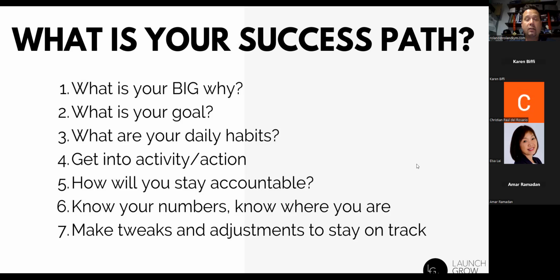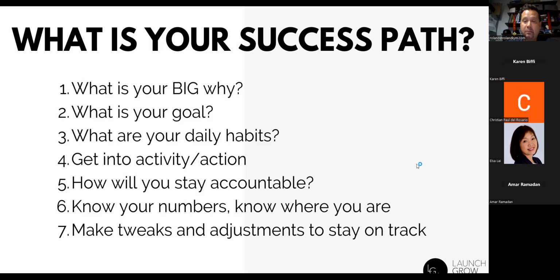hard, but it's not easy. We know how to make business. We know how to lose weight, and yet we all have our own handle on our nutrition and our habits. And lead generation in your real estate is the same thing. And so the biggest component of success going forward is really the degree of activity that you're going to put on your lead engines. And then you're going to need to stay accountable.